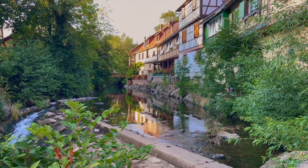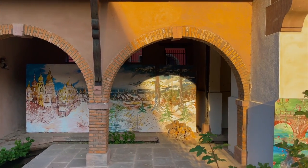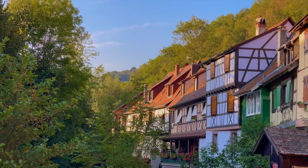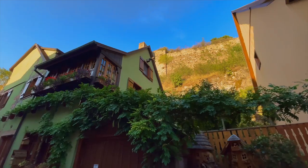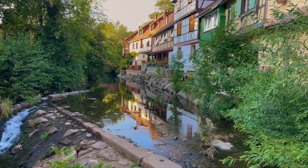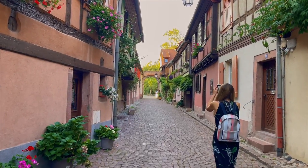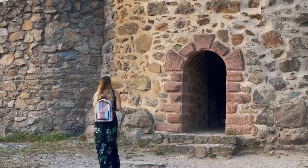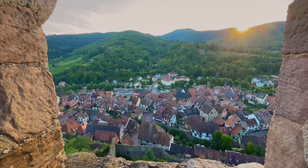We are charmed by the beauty and richness of its historic city center. Its strategic position revives the memory of the Roman road that connected Alsace to Lorraine. We are pleasantly surprised by the stunning colorful and flower-adorned half-timbered houses, magnificent corner orioles, geraniums in the window during the summer, cobbled streets, the Weiss River flowing through the town, and overlooking the village, the medieval castle, which we are heading to now. We climb the tower and enjoy the sunset and the splendid view of the city.